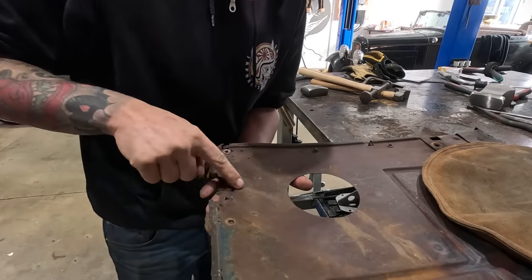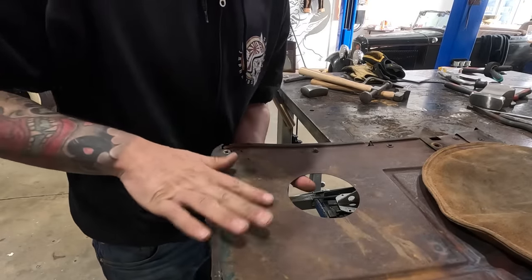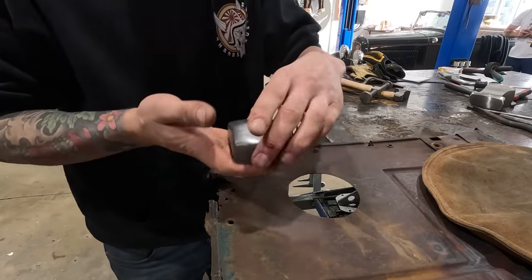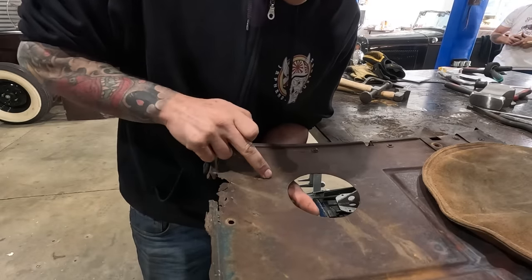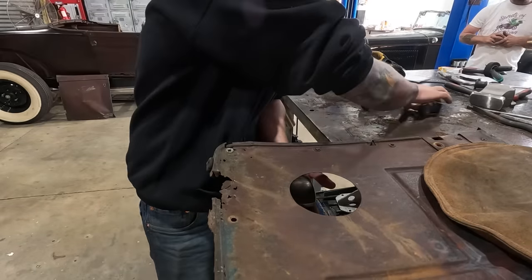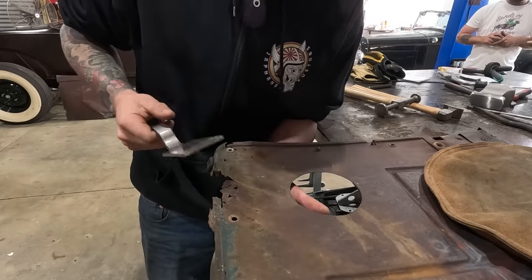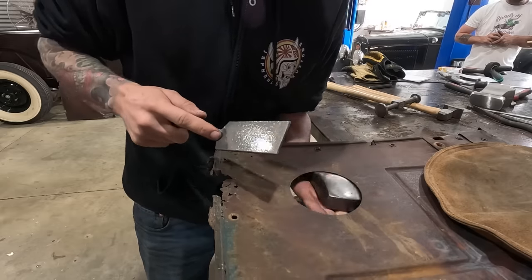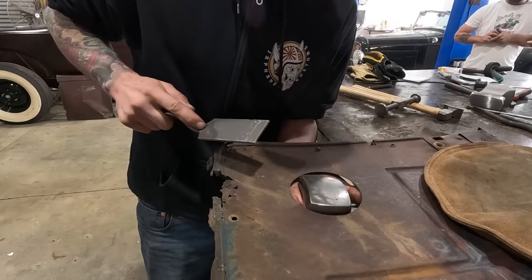Okay, so when we've got a crease like this, this is creased up, this one's creased down. What I'm always trying to do when I'm hammering and dollying is you want your dolly on the backside supporting the low spots, hammer or slapper on the top, hitting the highs down. So basically the dolly's not touching the hammer right now. It's gonna be shocking the low spots up as you're hammering the high spots down.